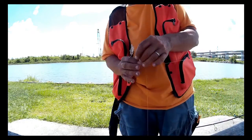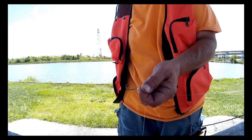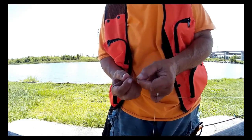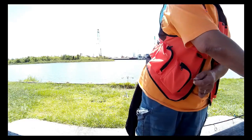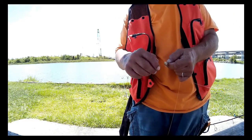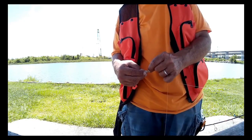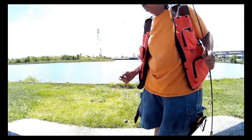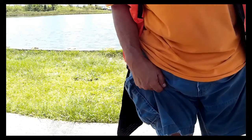These circle hooks, I hope you can see that, come from Academy. They call them sea circle or something like that. I mashed the barbs down, so that makes it a lot easier to get them out. But they're kind of funny. They work like a circle hook the way they catch, but they come out and are able to do releases like a J hook does. It's really nice. I just reeled this rod in. Oh, the other one got 30-pound lead rounds.